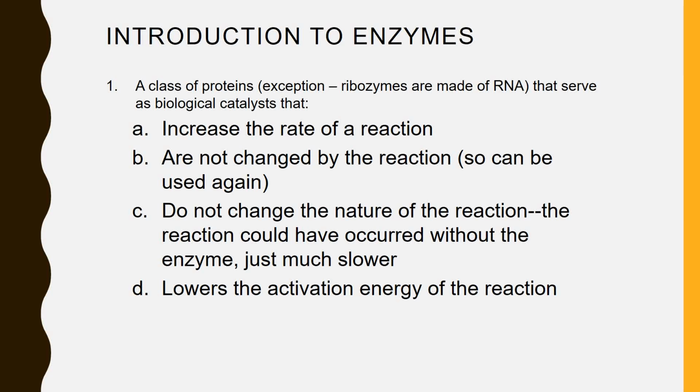Let's begin by looking at what enzymes are, and so these are classifications of proteins. There is one exception, ribozymes, which are made strictly of RNA, but they serve as biological catalysts, and what they do is increase the rate of a reaction. They are not changed by the reaction, so they can be used again and again. So what this means is that the enzyme itself is not changed at the end of the reaction. It just helps to increase the rate of a reaction within the body.